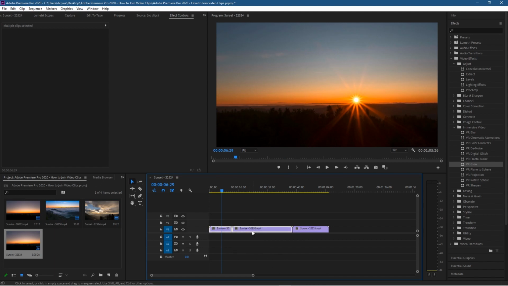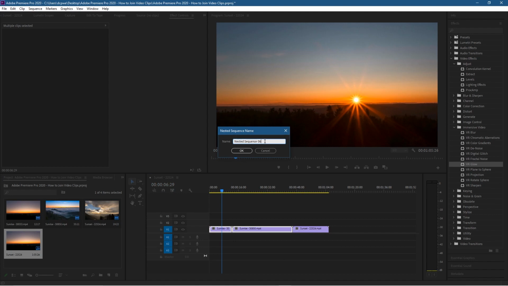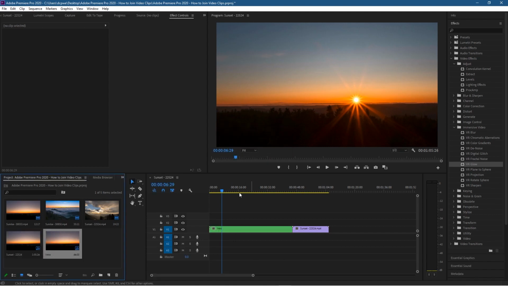Now if I want to apply an effect to both clips at the same time, I'm going to select both of these clips, right click on them and go to nest here, nest. When I click on nest, it's going to ask me to give it a name. Let's just call this intro, for example, and I'll click OK. Now those 2 clips get combined together. It turns green like this. If it was 3 or 4 or 5, there would just be one green bar there, right? But this represents 2 clips.